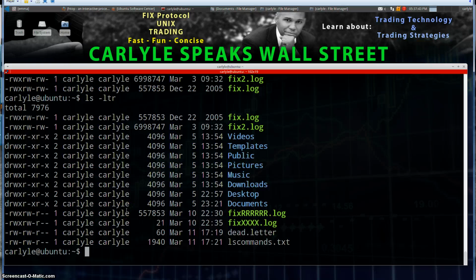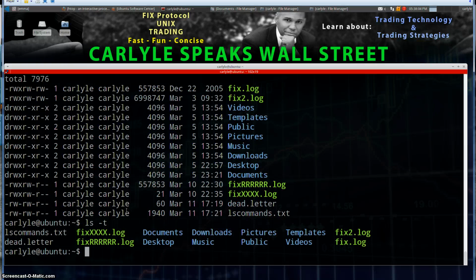So another way we can sort, let's do it without the reverse. Let's just do another sort. Instead of -l, let's keep it simple. I'm not going to keep combining these options. Just know that you can combine these options together, all right? Now, what I want to do right now is sort by size. So we can do an ls -t, and that's going to sort by size.